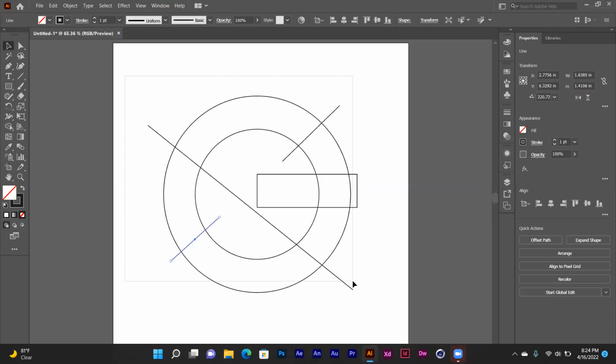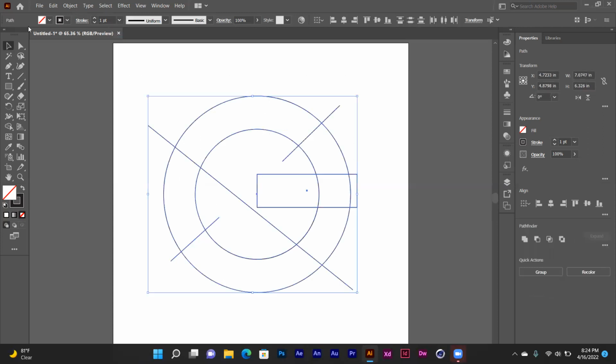So I just have to highlight everything I select, or then I'll go with my shape builder tool. So I'll have this in here, right? And then I say with the shape builder, whenever you want to add, you click and drag. If you want to delete, you hold on your Alt key, then you do that. So this here, I'm going to delete this part because I don't need that. I don't need this part.